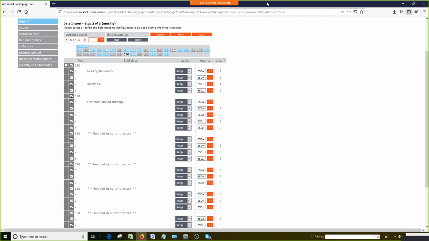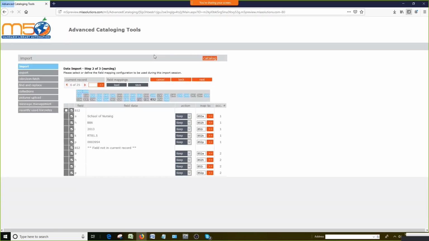But by having this 852 box, you could see it's got the 852H field, the I field, the barcode field, which is the P field. So you know that when you import this, the holdings will be created at the same time, and when you're done, you will have holdings attached to the bibs. So always make sure when you get to this step, look and see if you have an 852 box.